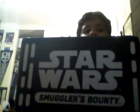I would also recommend you to get this. Of course it's kind of like a Legion of Collectors. It's Star Wars Smuggler's Bounty, and this is the Jabba the Hutt box. I'll actually show you. This is what came in that box, was actually a mug plush. This is not an Emopi, whatever it is, it's not that.